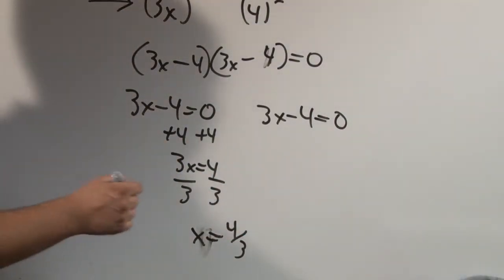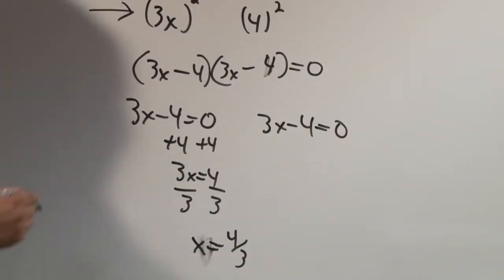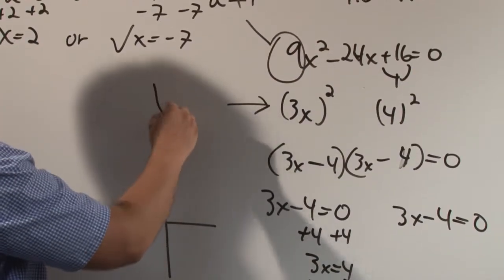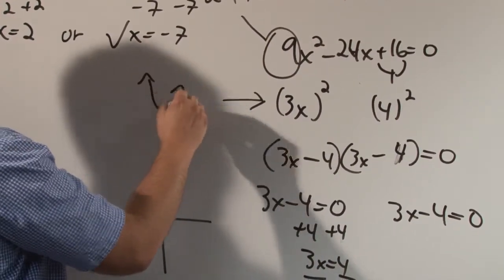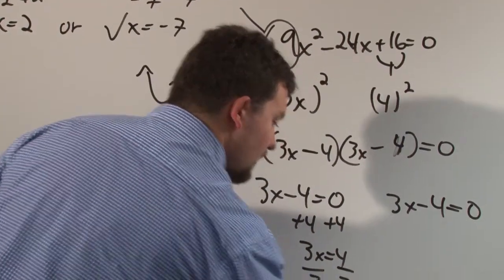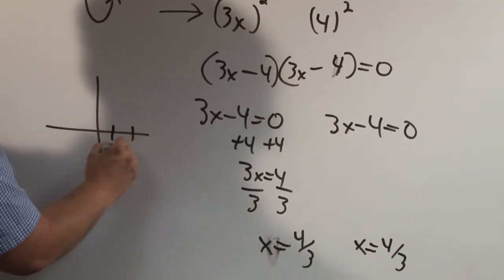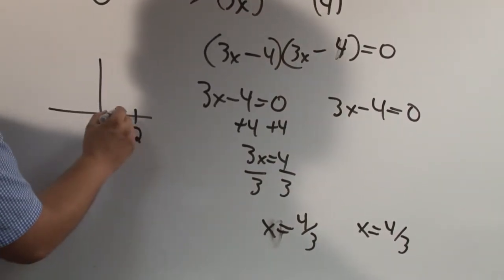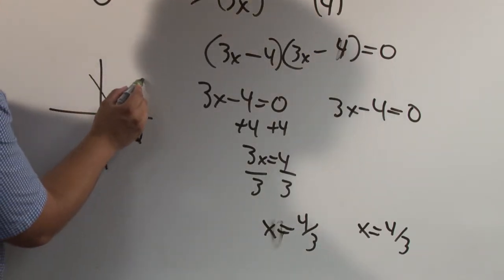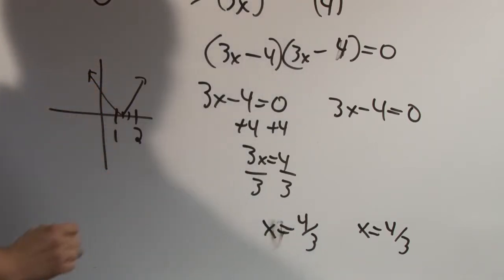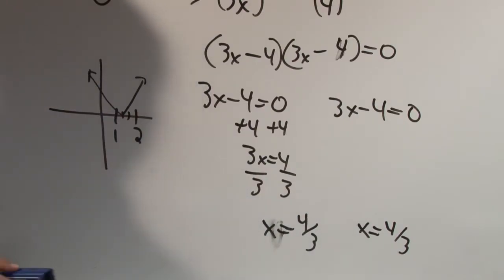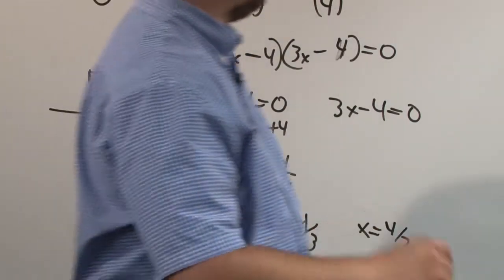Which means that if you're one of those visual learners, if you remember what an x squared looks like, it looks kind of like a curve, right? In this case, it definitely opens upward. And because we get the same thing twice, it means that it actually touches at 4/3. So it's coming down, touching it, and coming back up again, which is really kind of cool. So that's just a little bit of insight for what you might see in the future. Alrighty, one more to work on.